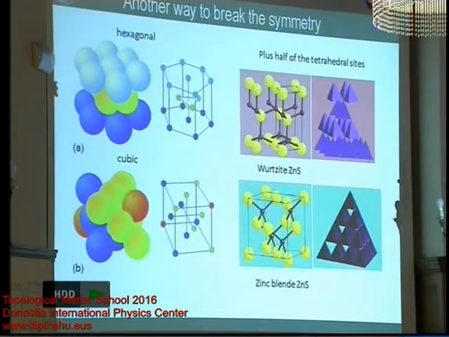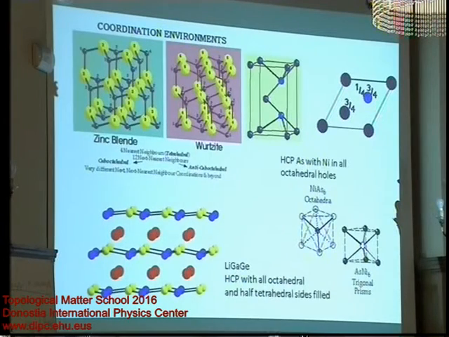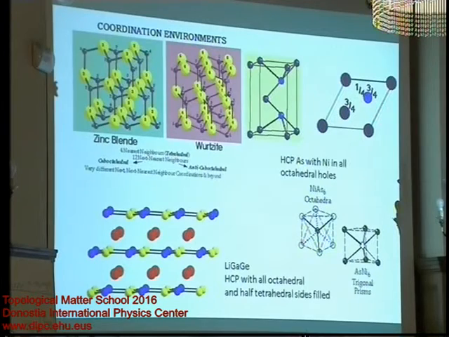So here in the hexagonal, as I said, it's also half of the tetrahedral sites that are filled. It's only that the tetrahedra are stacked differently: the third layer of tetrahedra is stacked in a different way, and therefore it's a hexagonal lattice. Okay, and here simply to show again, you can do with the hexagonal what you did with the cubic.